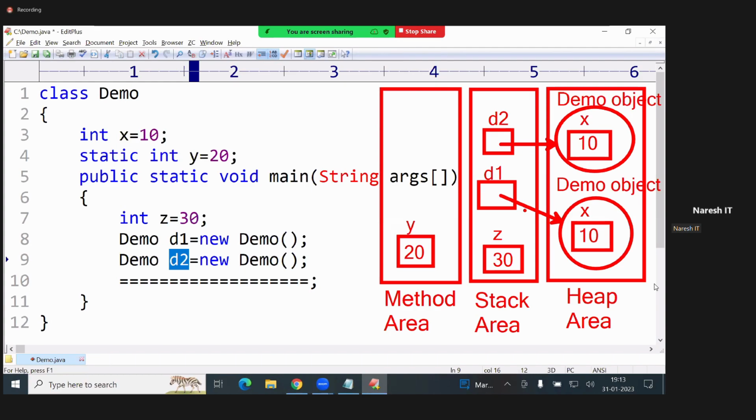But Y, only one Y. Okay. Z is different, it depends upon calling, depends upon multi-threading, many will be there. That we'll see later. First, observe X and Y. If I create 100 objects, how many X's will be there? 100. How many Y's will be there? 1. Remember that, I'll give notes. First, write this diagram, write that program, that code snippet and diagram.